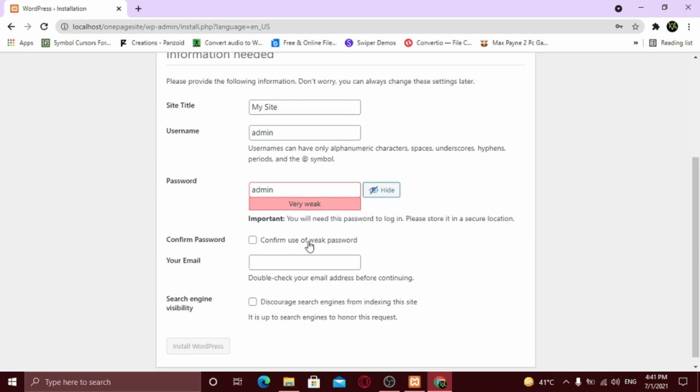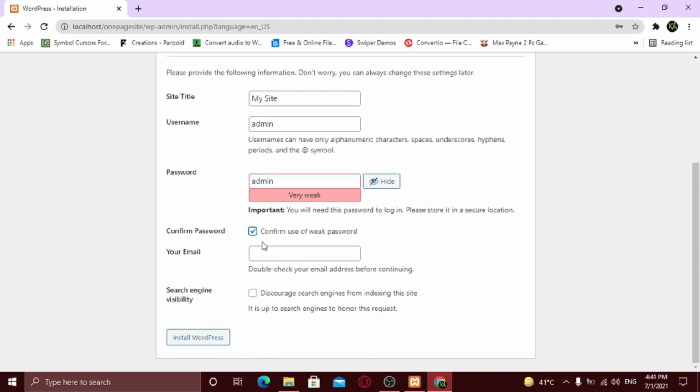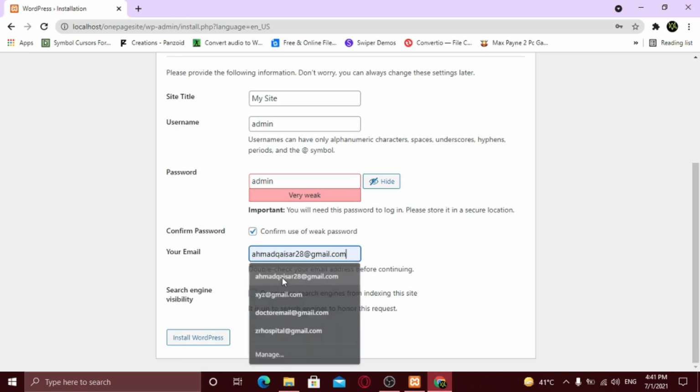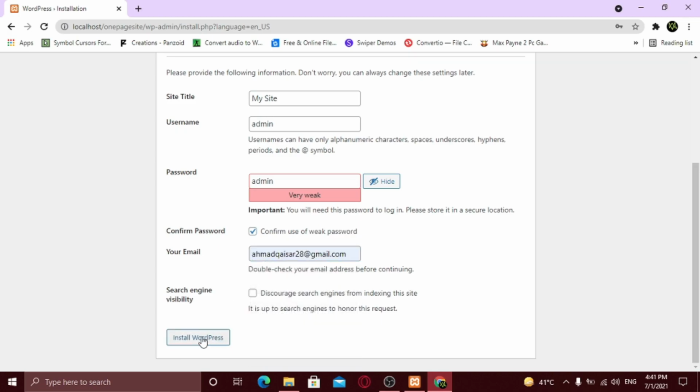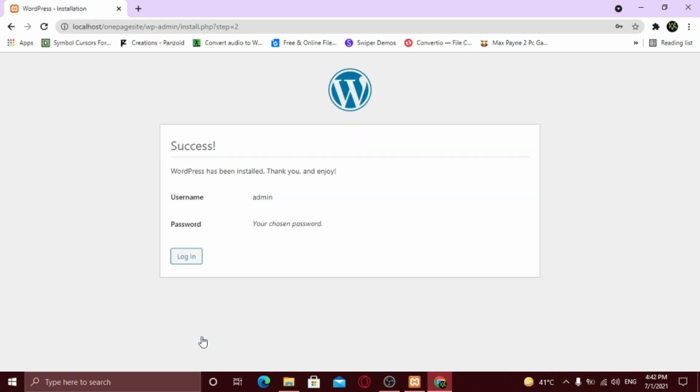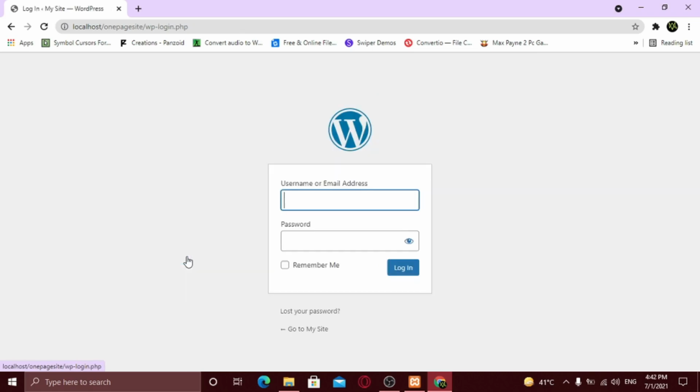Last step, enter your email and click on Install WordPress. WordPress is successfully installed. Now click on Login to access your WordPress dashboard.